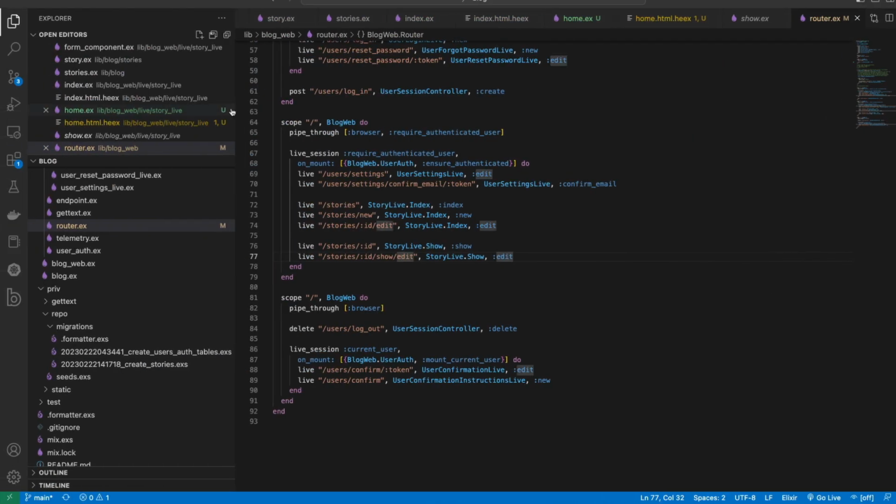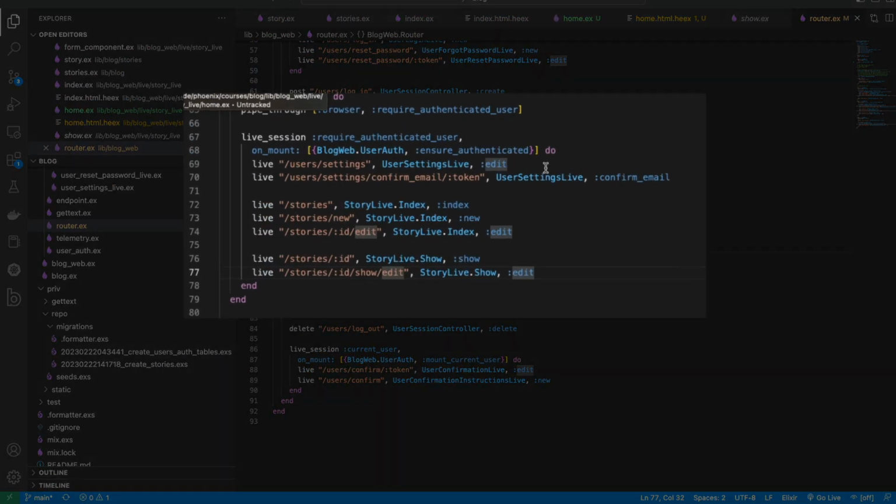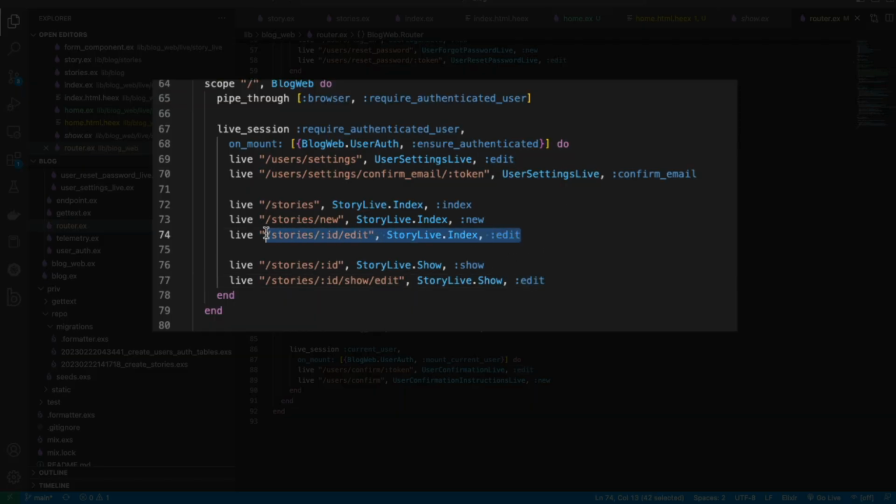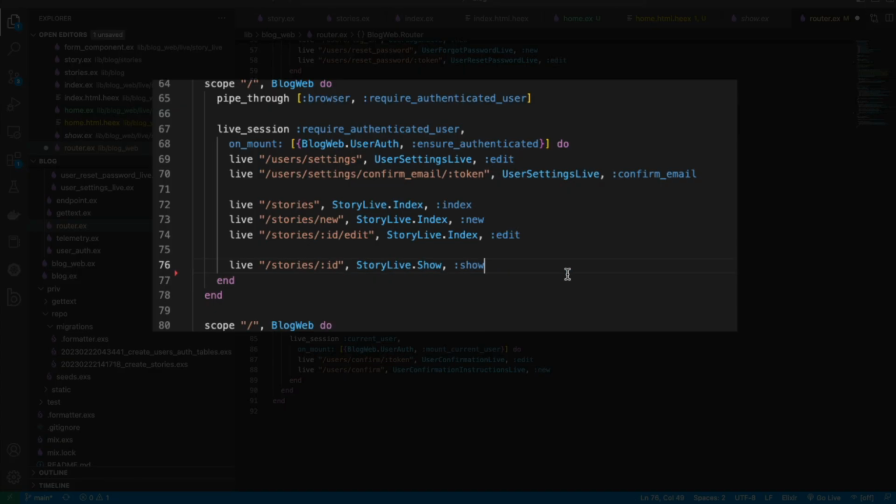So what I'm going to do is, we already have this index edit endpoint, and we're going to change it so the show page is just a way that users can read posts. I don't want to have another way that users can edit things, so I'm just going to clean this up by getting rid of this.